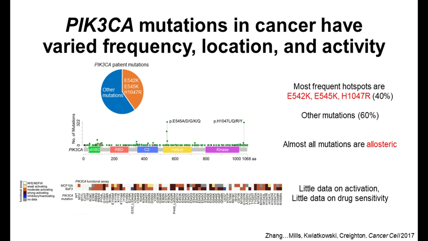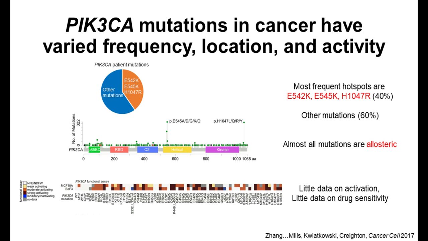This is important because this is one way that lipid kinases like PI3 kinases differ from protein kinases, where often in protein kinases, such as receptor tyrosine kinases, mutations are primarily in one domain, the kinase domain. And this makes it complicated to study these PI3 kinase mutations because it necessitates looking at the entire protein complex, not just one domain in isolation.